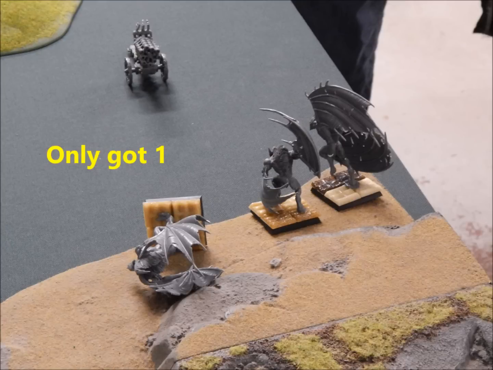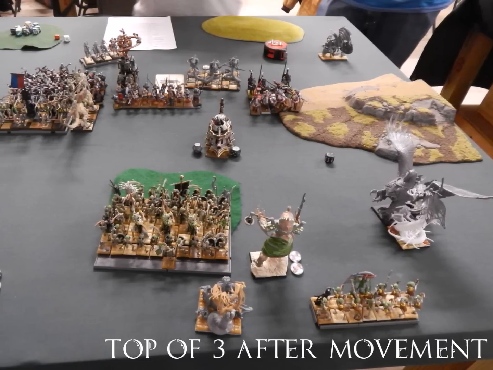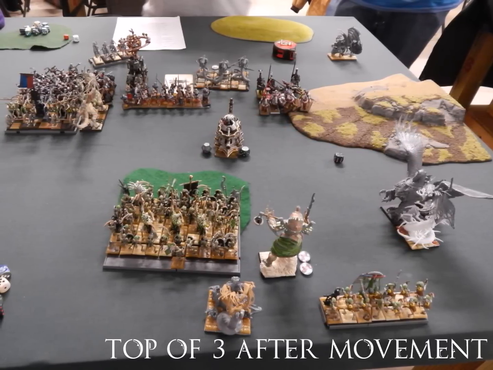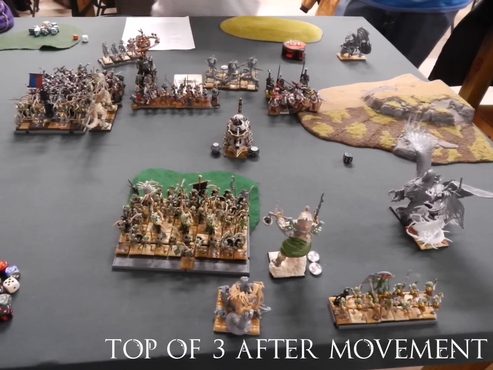During the shooting phase, the blaster folly gun kills off one of my Vargeist, but that wasn't enough. I only needed one Vargeist alive, and so that blaster gun is dead. And with no combat, we go over here to top of 3 after movement. And, man of my word, I charge my general into Karl Franz. Not the smartest thing I've ever done in my life, but the funnest, definitely.